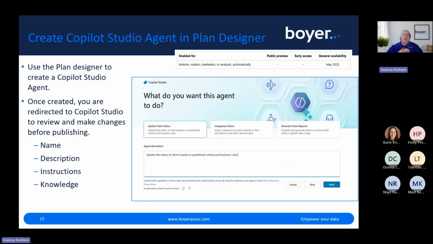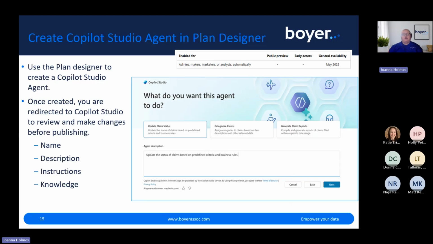A little bit more about the Plan Designer. We're going to talk more about Copilot Studio in a little bit and some of the enhancements there. But one thing the Plan Designer can do is suggest if we need a Copilot Studio agent with our business solution that the Plan Designer is helping us come up with. A Copilot Studio agent can significantly help our users with business operations, helping us streamline workflows and boosting productivity. Microsoft has said 2025 is going to be the year of agentic AI.